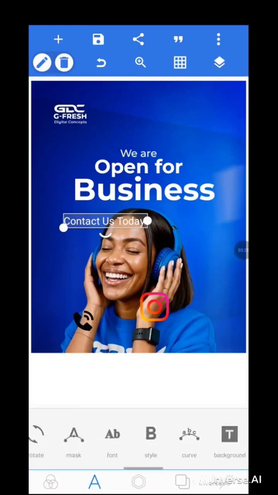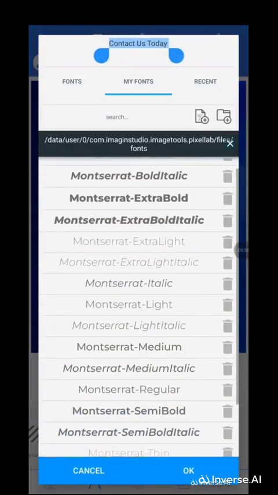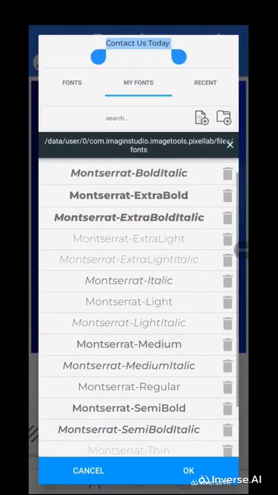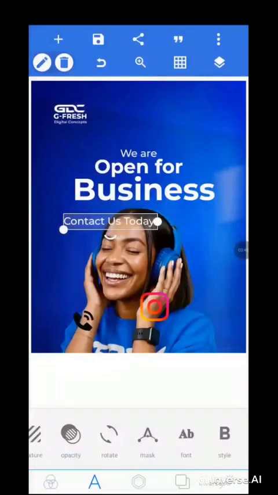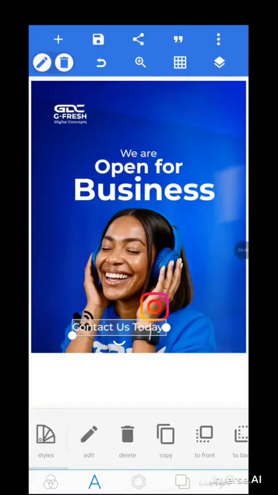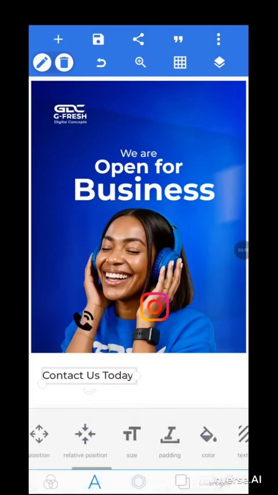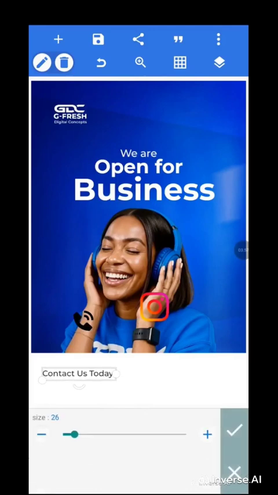Okay, so fonts, I will go to Montserrat again, so I can use Montserrat Medium. Now this one I will change the color to black. Okay, so let me reduce the size. Let me give you something like 23.